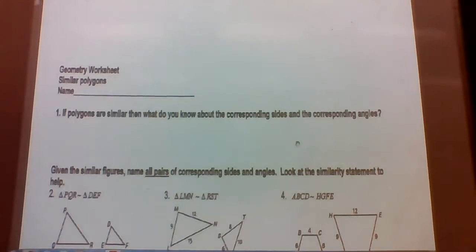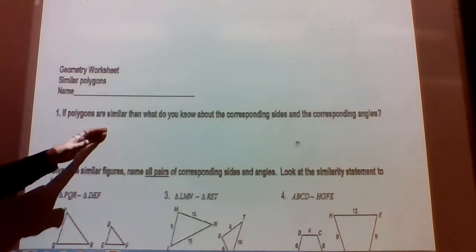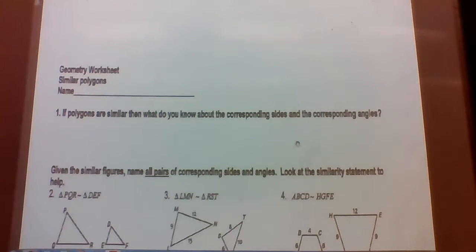This is the worksheet from in class on Tuesday, February 5th. This is kind of like a good review for the first half of the similarity section of Unit 5. It covers all the way up until what we don't cover in here, which is the word problems and applications. We don't cover the angle similarity, side similarity, side angle side similarity, and we don't cover the proofs. But it covers everything else before that. So it's a good part 1 review.